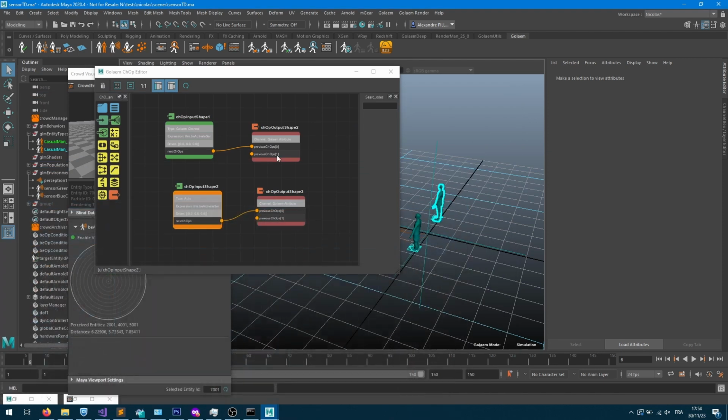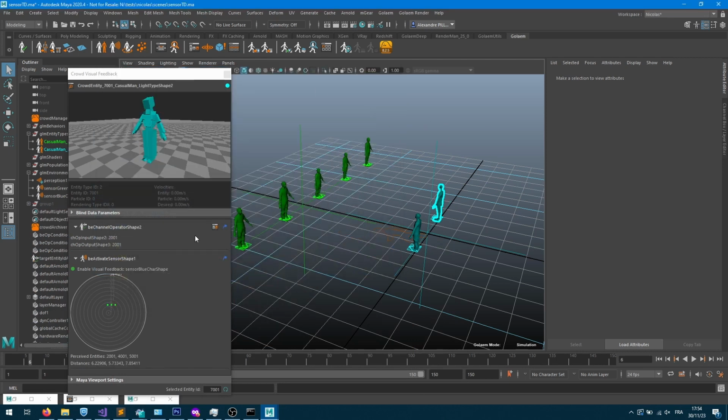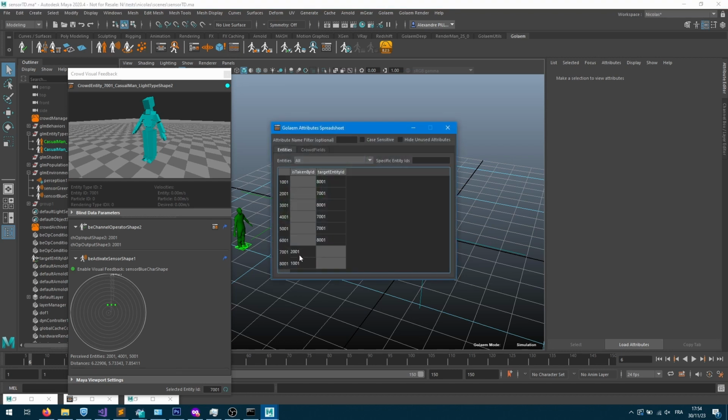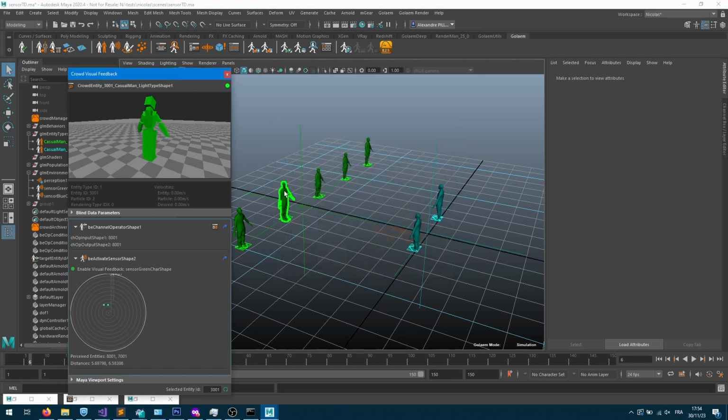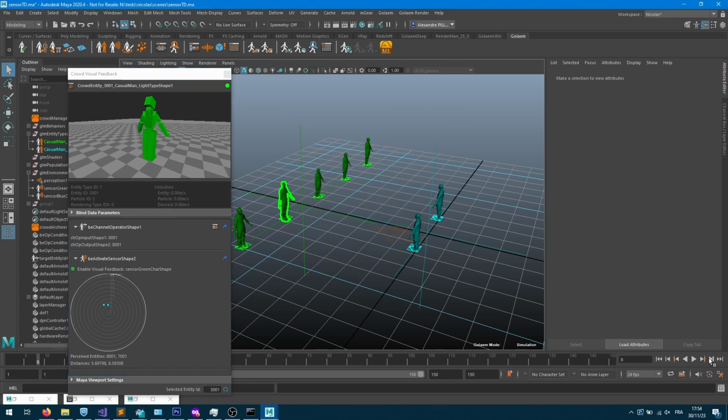Okay, let's see what we get. Now we can perceive still the free characters, and now we're writing out into that array the index of the actual green entity. Remember, we took the first one in the alphabetical list that we had. Here we're writing 2001 for that first entity and 8001 for that other entity. If we were looking at this one here, we are filtering with an attribute of -1.